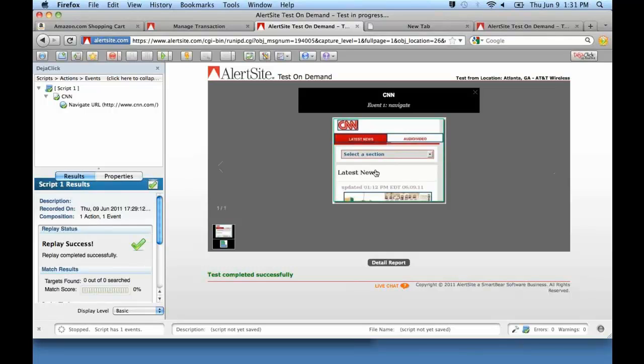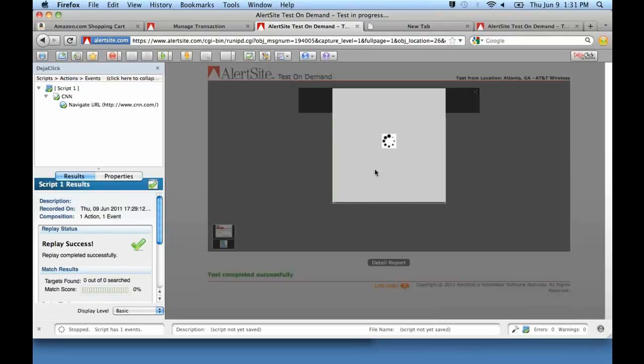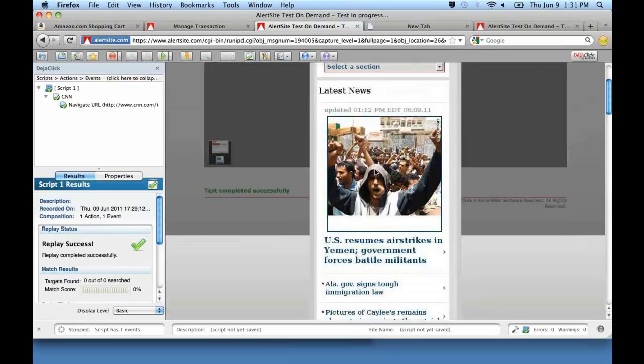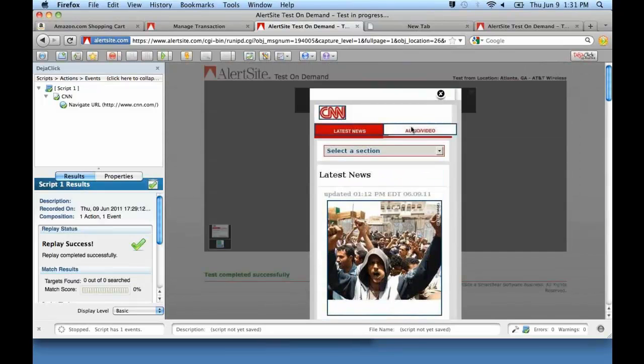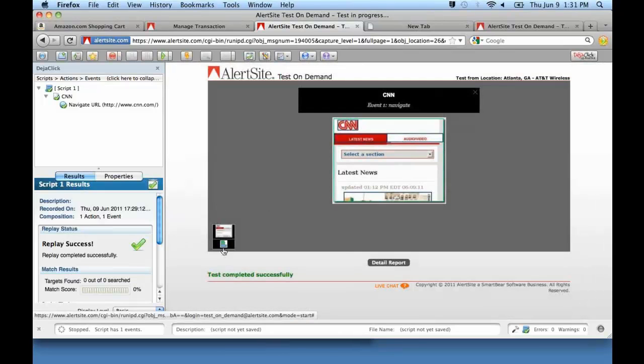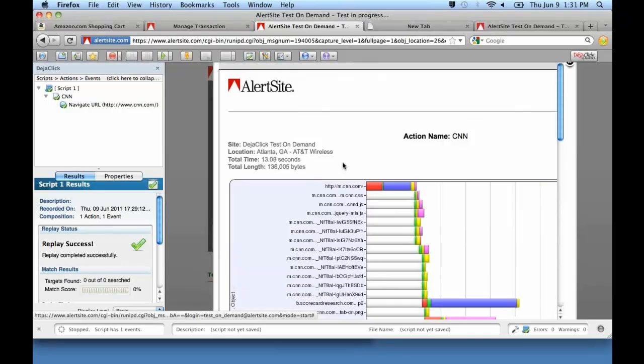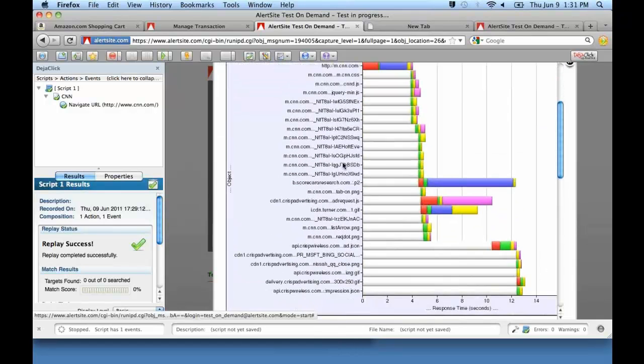When the test on demand runs, you can take the thumbnail and enlarge it and get a closer visual inspection of the page that was returned. And you can drill into the performance reporting data, which I think is typically referred to as the waterfall report for how all of the resources of the page are loading in the browser for customers.